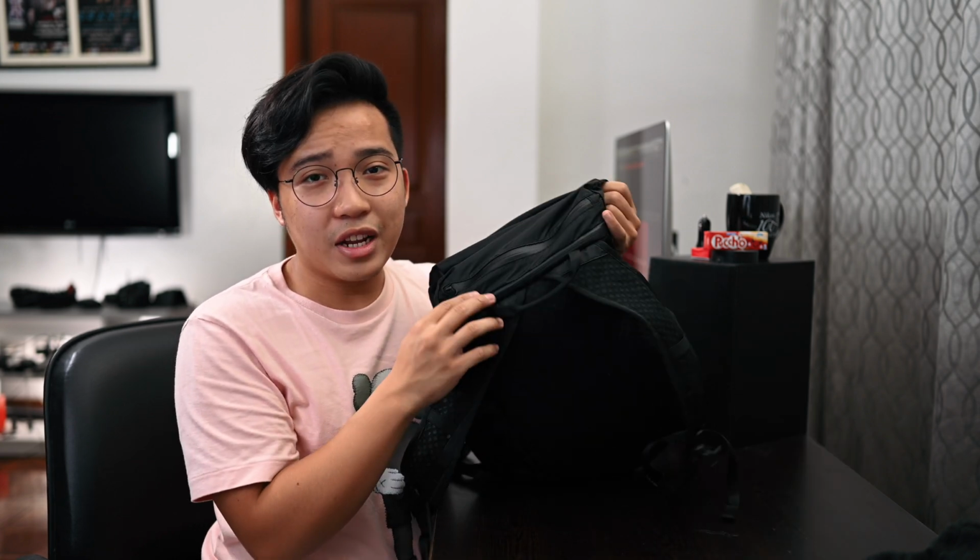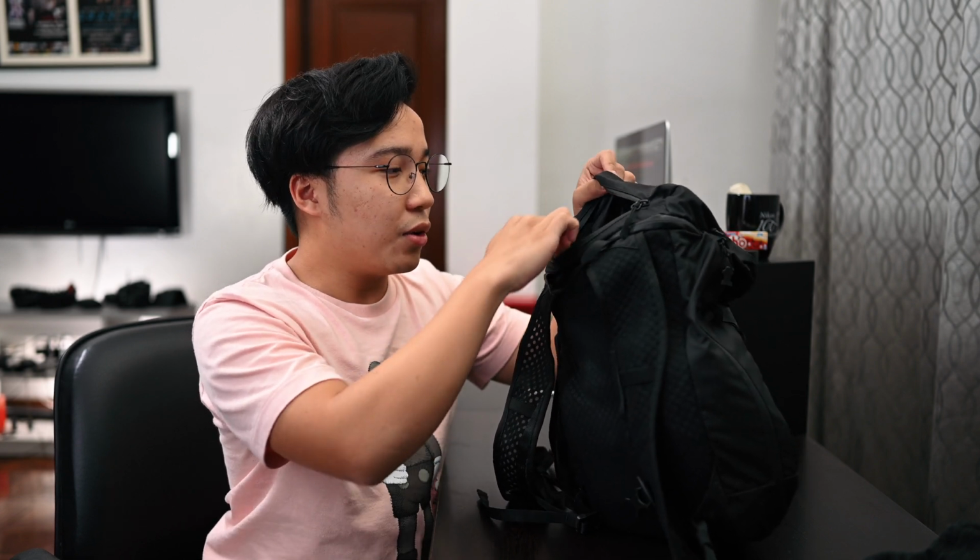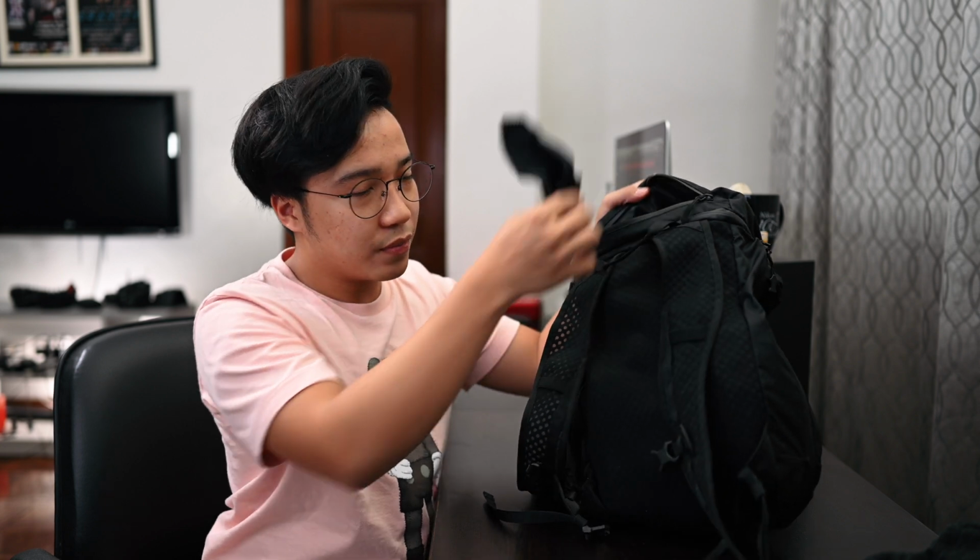Now for the top compartment. Honestly, the top compartment is my favorite compartment because it's so accessible. So when you just plop the bag like this, when you're in the car just riding somewhere, easily accessible, the top compartment. Now, what I carry here is, of course, photographers always gotta have a microfiber cloth for the lenses.